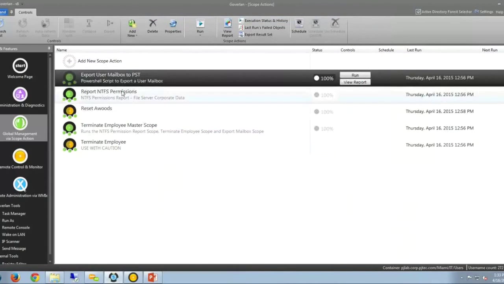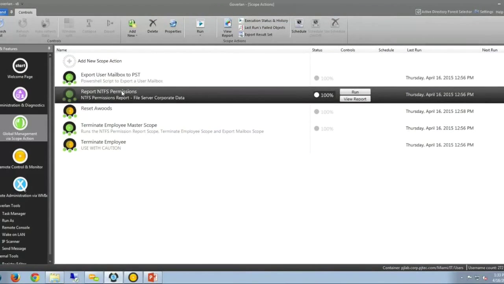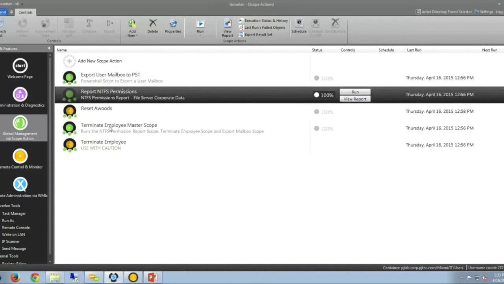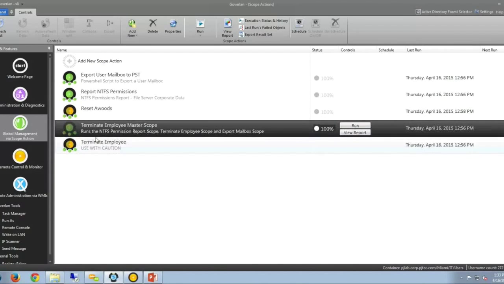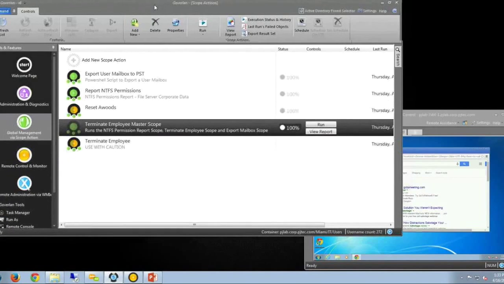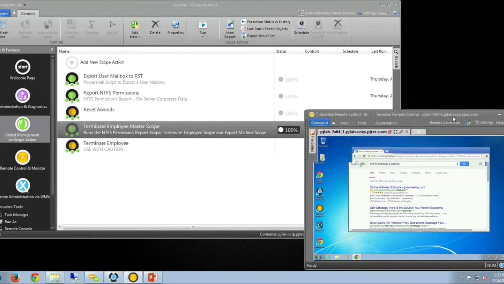So now we tie up all those areas with the features where we can put all that information into one nice, neat place. Now, we've recently come up with a little trick to run these scope actions through one scope action. We're going to be publishing how we do that at a later date. But basically, we're taking these three scope actions to terminate our employee and merging them into one scope and running them from the one scope. So let me put this off to the side a little bit so we can see how this runs with our bad user over here.